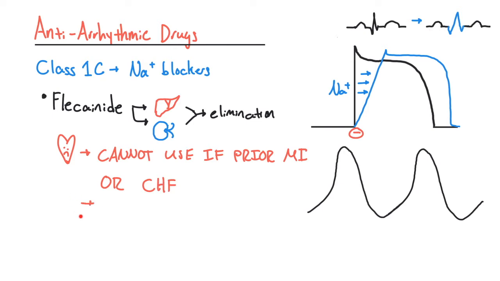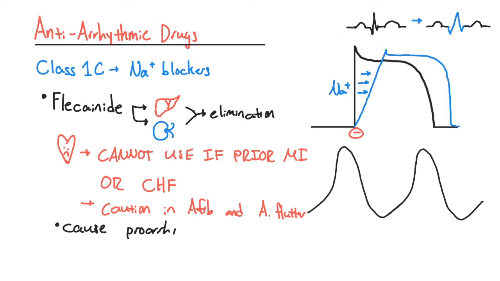There's also some evidence linking flecainide to increased risk of these sorts of death and proarrhythmias in patients who have atrial fibrillation and atrial flutter. And we'll talk a bit more about both of these arrhythmias in our next video. As we just alluded to, flecainide is known to cause proarrhythmia, specifically through reentry circuits. And our next video will look at some of the mechanisms behind reentry circuits so that you understand these.